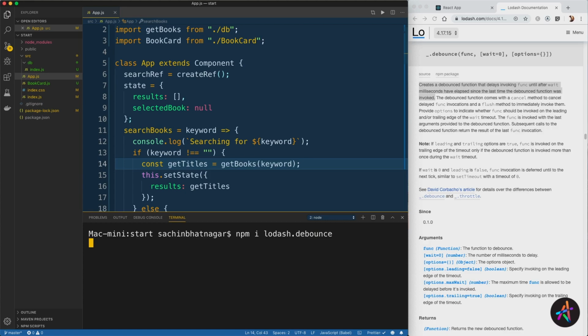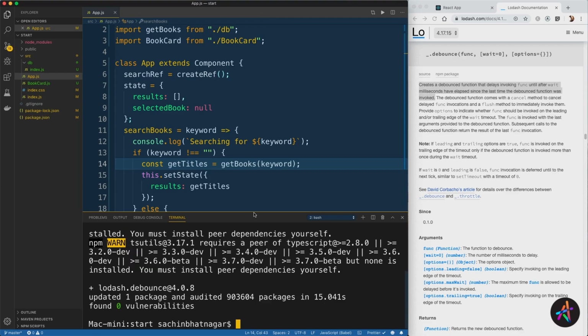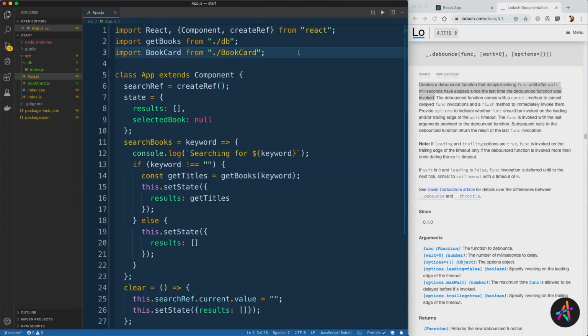It is important to note here that when working with React apps, the final production bundle needs to be as concise and small as possible. When working with third-party modules and libraries, it is important to pay attention to the size of the package being used to prevent heavy production bundles at the end. When working with collections of modules such as the Lodash library here, we have chosen to install the debounce function specifically rather than the entire Lodash library, which is the usual convention and practice. This helps us keep our production bundles small at the end.